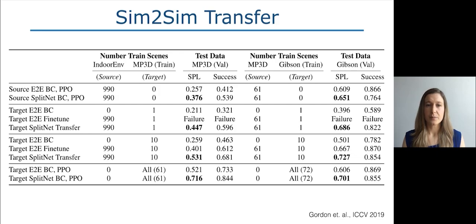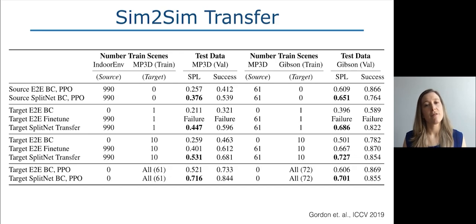Once we do that, we're able to evaluate our performance across the different simulated environments, as well as across different quantities of target data. So the first set of experiments looks at having no target data. So this would be simply looking at our model out of the box and how well it performs. And we know that it already outperforms the source-only model that was trained end-to-end. Next, we can examine what happens if we have just one episode to train with. And there we see, again, a huge improvement.